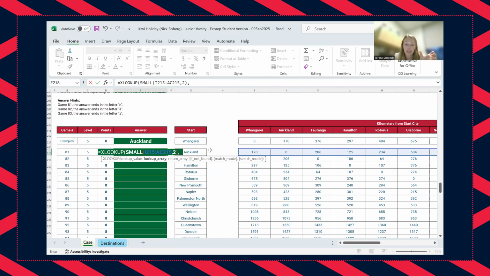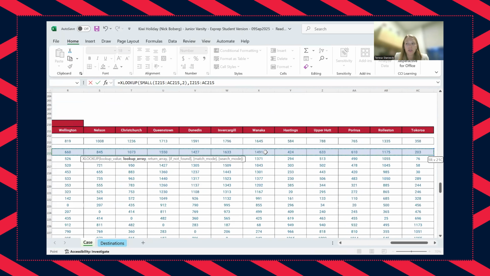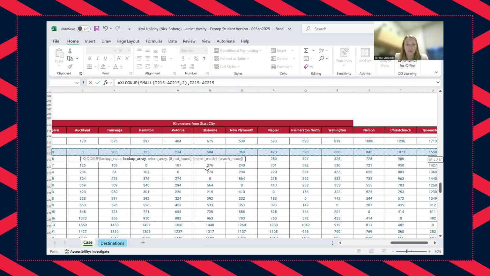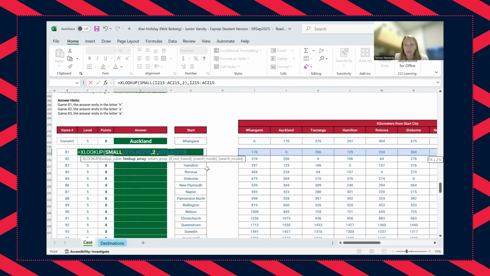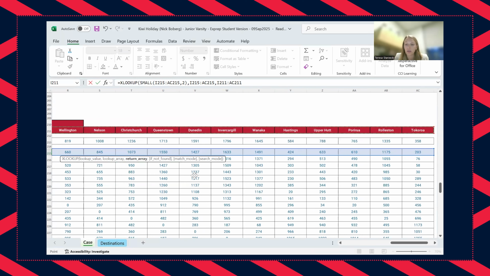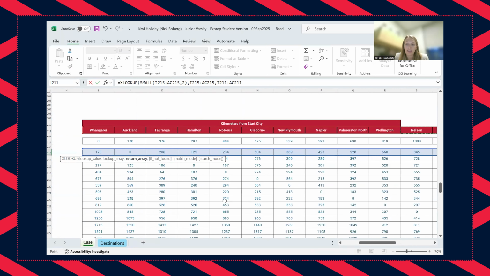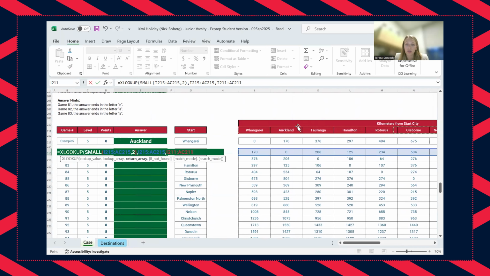I want to find the second smallest kilometer value within that same range from I215 to AC215, and I want it to return the array in I211 through AC211. So once it finds the second smallest distance, I want it to return the name of that city.